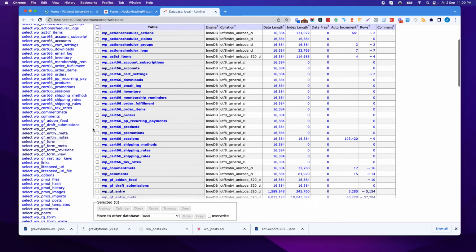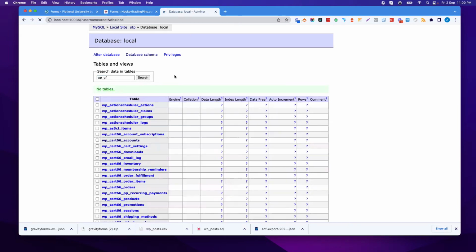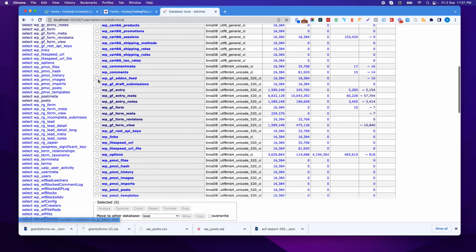So I'm going to select WP underscore GF and search for all the tables that match this. So you will see that we have about 1, 2, 3, 4, 5, 6, 7, 8, 9, and 10. We have 10 tables that are coming from the gravity forms here.